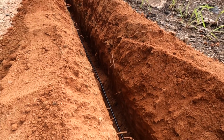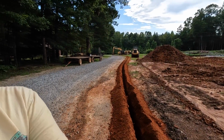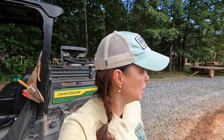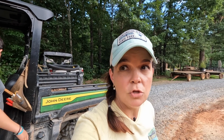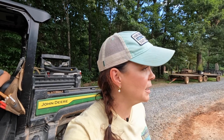We are not going to worry about filling in the ditches today because it's 5 o'clock on Friday and we're hot and sweaty and tired. And even if it were to rain and some of this soil falls in and it gets water in it, it's okay. The line is nice and protected. What we'll do is come back with one of the machines and scrape all of that soil back into the trench, and then roll it over and get it nice and compacted.